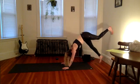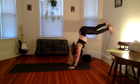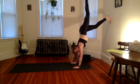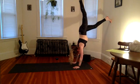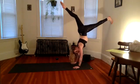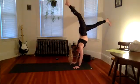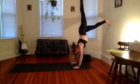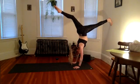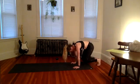And then I'm going to walk my feet up the wall. And then walk my hands a little closer. You can keep walking your hands a little closer and just lifting one leg at a time. This is a much scarier way to do the pose. And just play with it here. Your legs don't have to be shooting up straight. You can have them open. Just practicing inverting. And slowly bring the feet down.